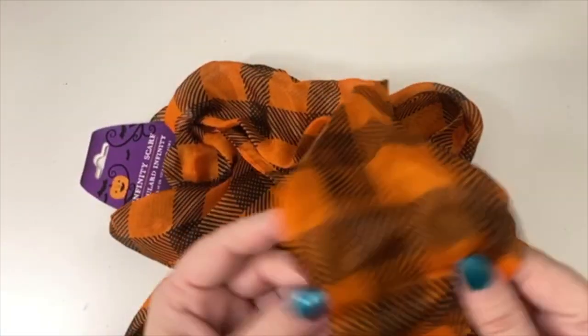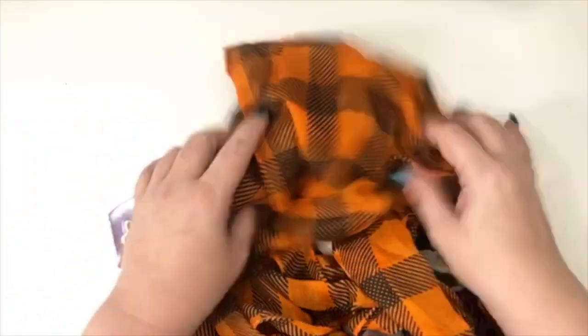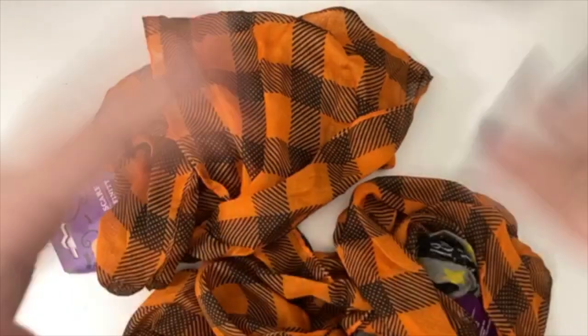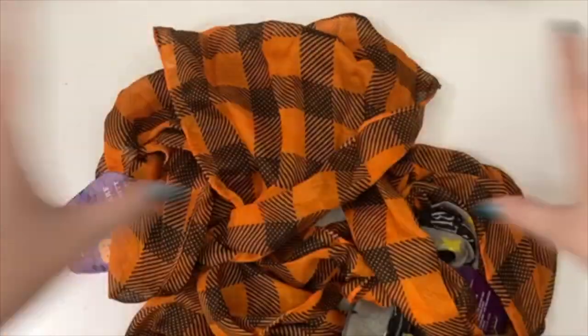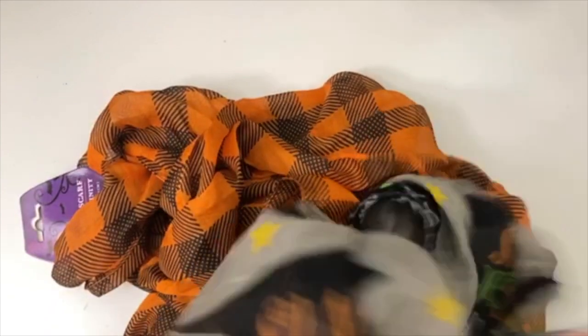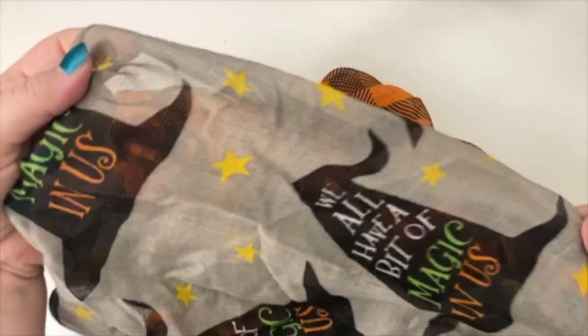I picked up a couple of scarves, and typically I use them to decorate with, actually. I'll put them over stuff that doesn't match, because sometimes I try to elevate things and give it depth. So I'll put a tissue box down and then stack stuff on top of it. If you have these scarves, you can lay them over and it covers it up. And then I also bought the one that has the witches hats on it. So I bought 2 of the orange ones and then one of the witches hats.